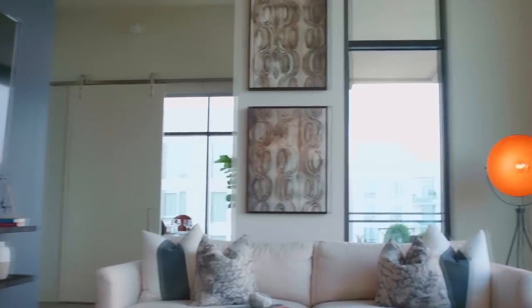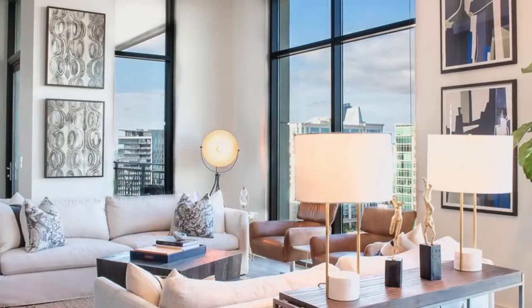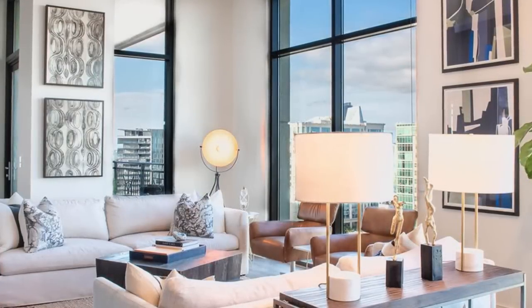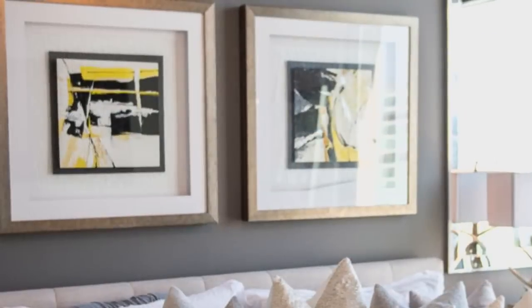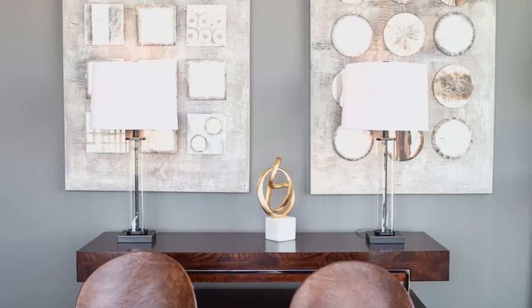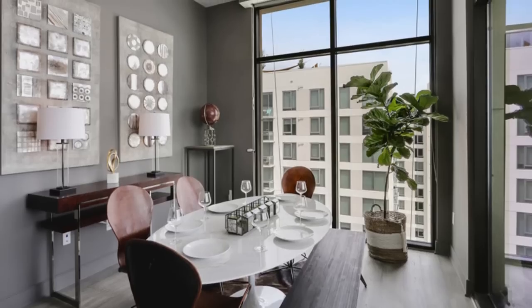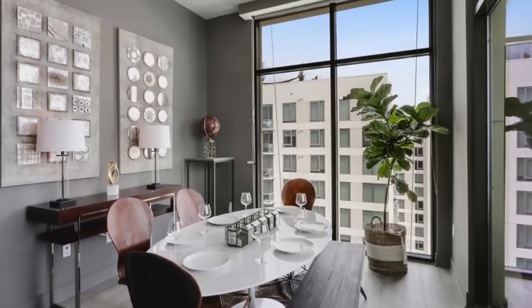Let's go to the artwork. Was this sort of a theme that went through the entire space, sort of that symmetry vibe? Very much so. He had a lot of artwork previously from his last house. He goes, hey, I want you to try to incorporate this into your design. I was like, okay. I always like a client to be able to incorporate stuff they had previously into the new project. So that was really cool for me. In the dining area, tell me about those.